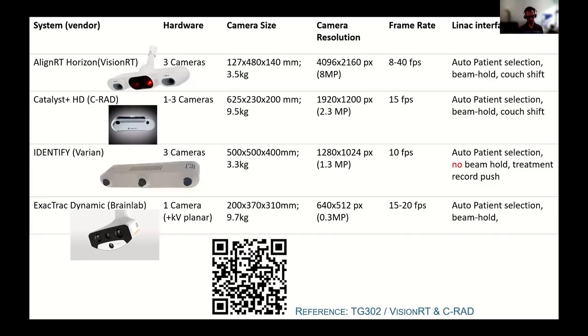They're very useful for choosing a system as well, and things like the LINAC interface there. You need to make sure that the system does what you want it to do, and really plan out which systems you want it to connect with and what techniques you want to use it for, and kind of scrutinize the systems that you're planning on or considering for purchase.